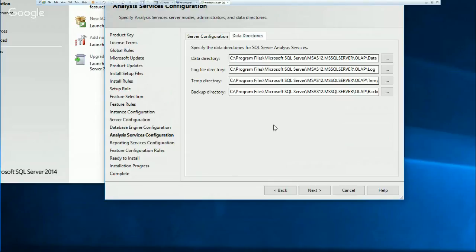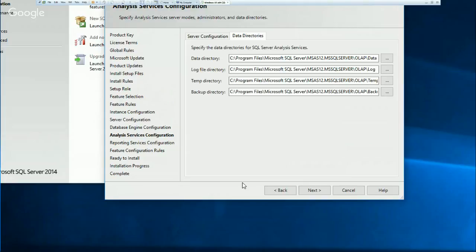If you want, you could look at data directories, and it shows you where things are going to go. Couple of things about this, we'll talk about it some later. When you're developing for a company, setting it up, I would not use the default directories for most of this stuff, particularly the log file. The backup directory and the data should be on separate disks at a minimum, right? Probably a different folder too, but definitely on separate disks. It does you no good at all to have your backup on the same disk as your actual files, because if the disk crashes, you're just SOL.